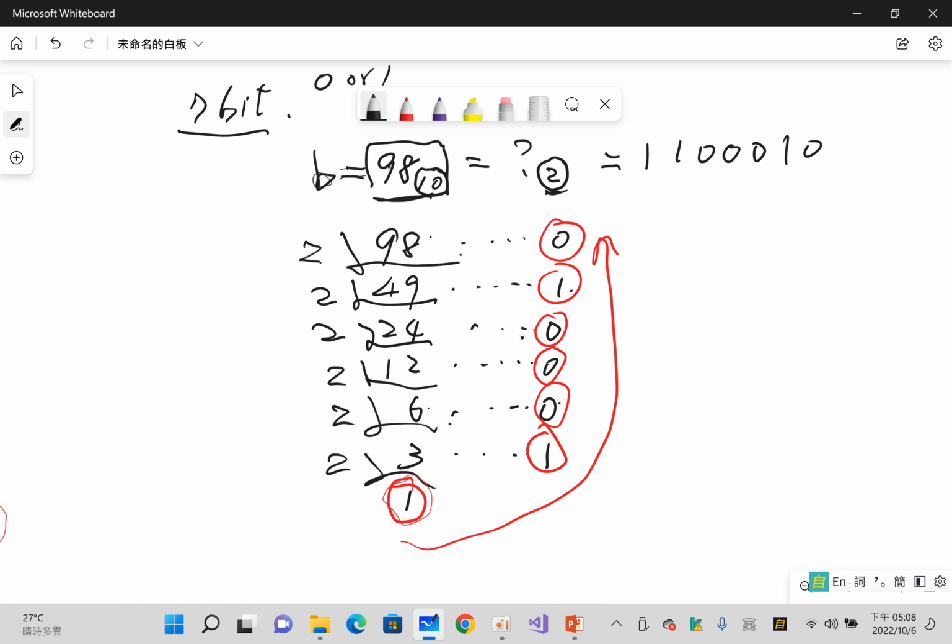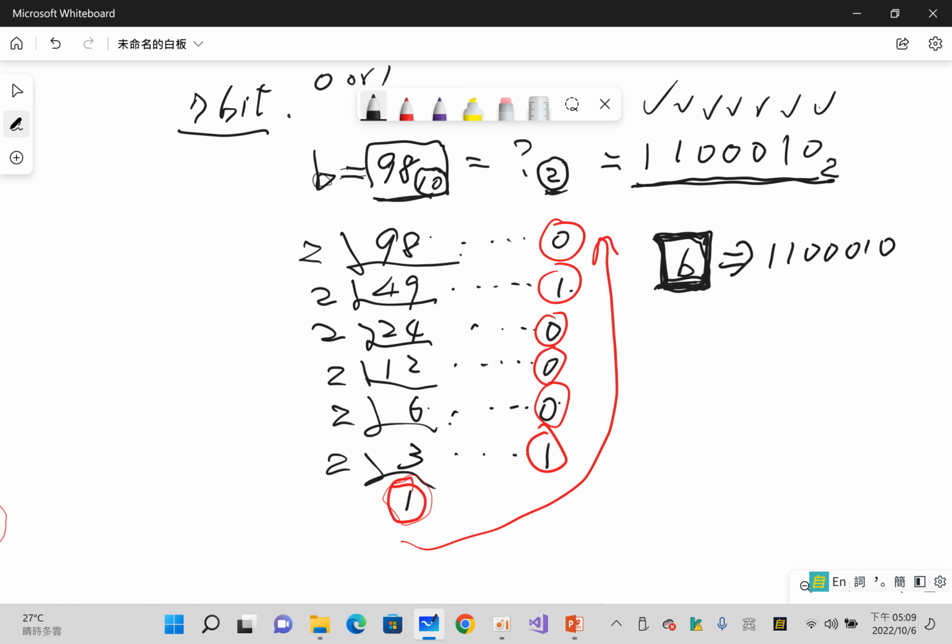And this is the base 2 representation. How many digits? 1, 2, 3, 4, 5, 6, 7. So in the ASCII standard, the symbol of small v uses this bit pattern, 1, 1, 0, 0, 0, 1, 0, to represent it.